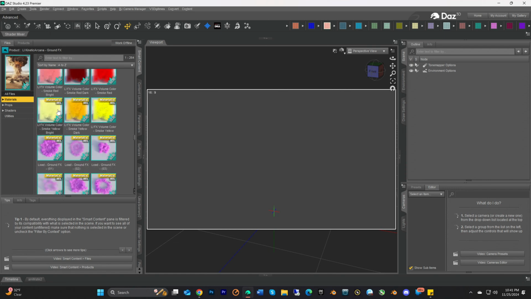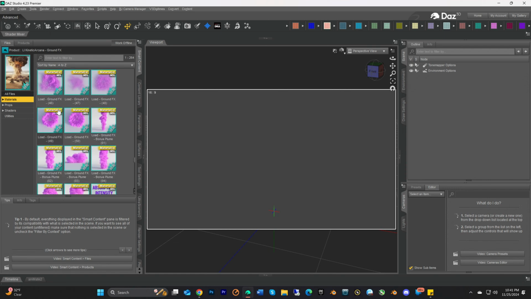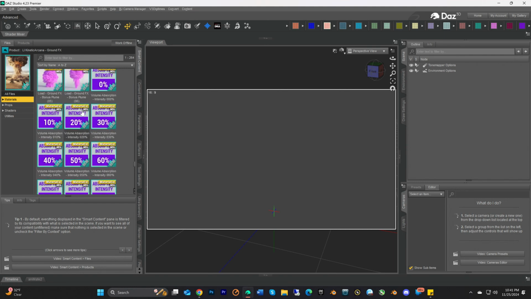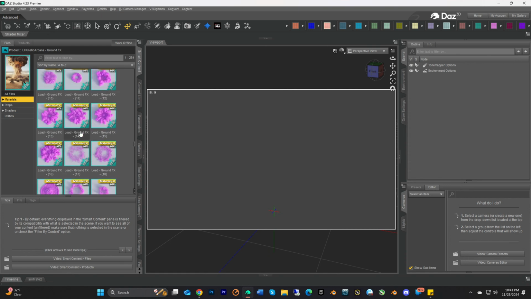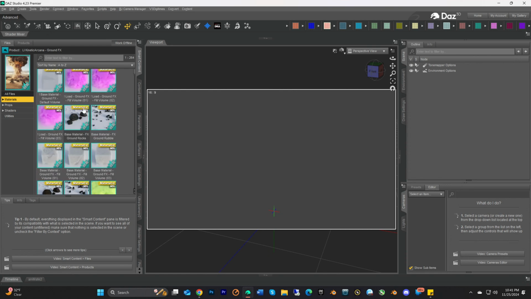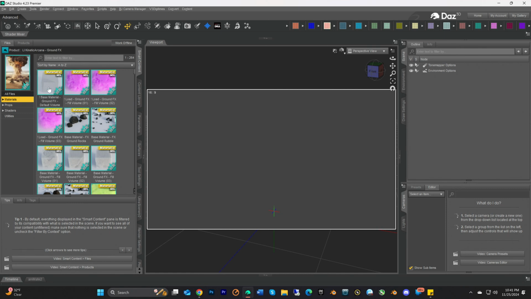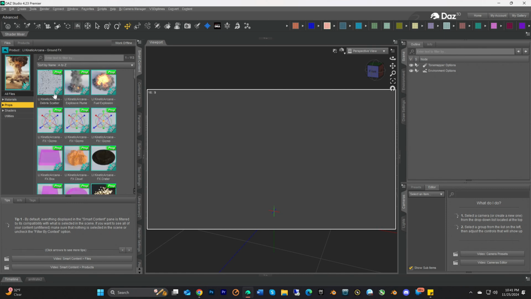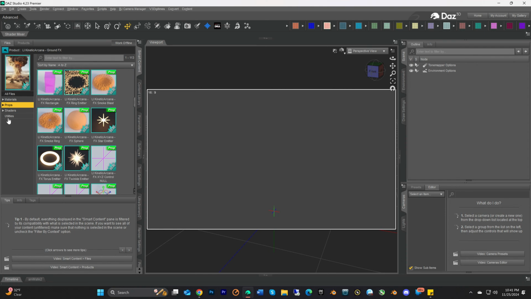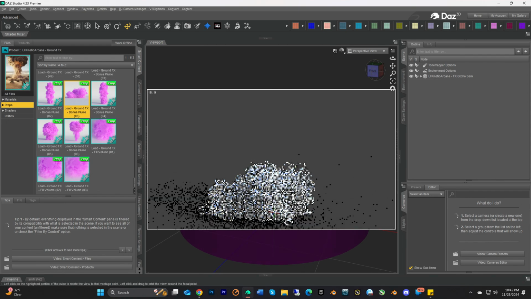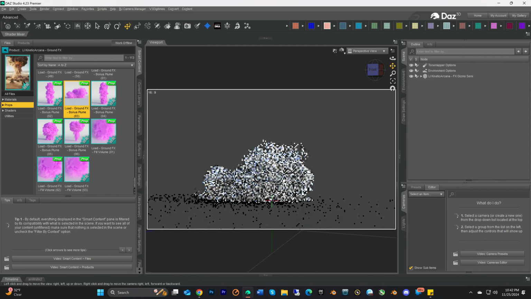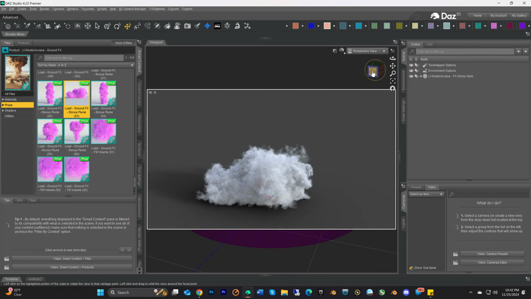Let's put one in the scene, okay. Let's put this cloud here in the scene, okay. I don't know why they're pink like that, but those are materials. Okay, so what we would do, this is a very odd kind of prop. So we go into props and we would look, okay, these are actual props, okay. So we put this prop in the scene and this prop is contained within a container.